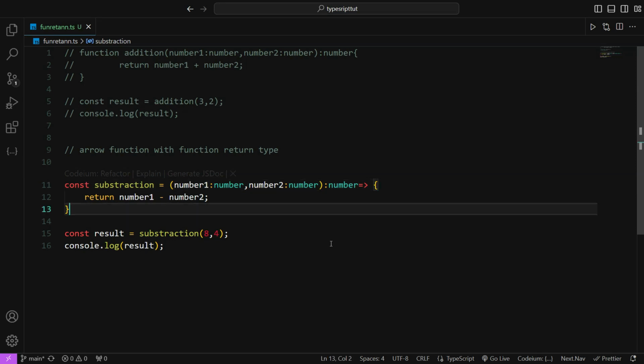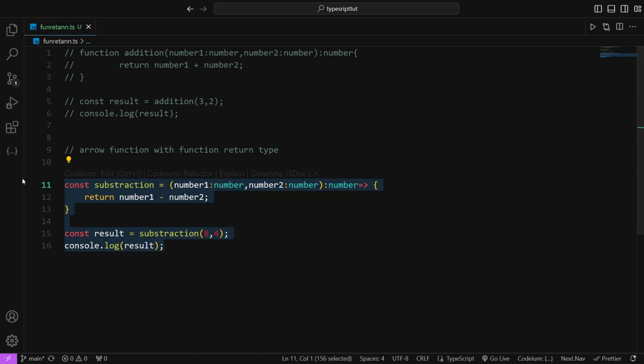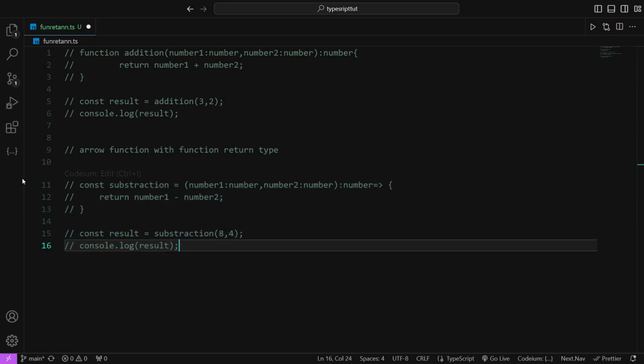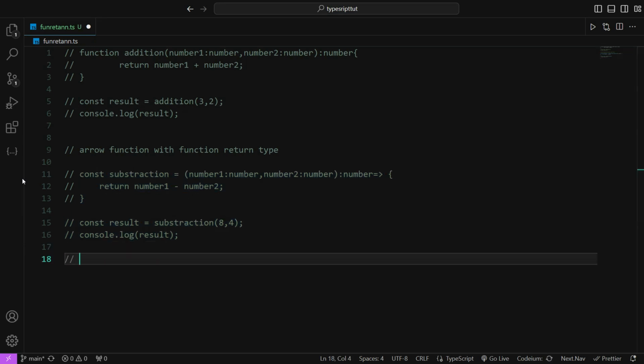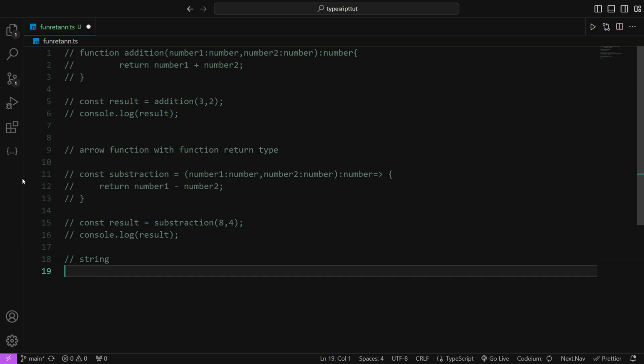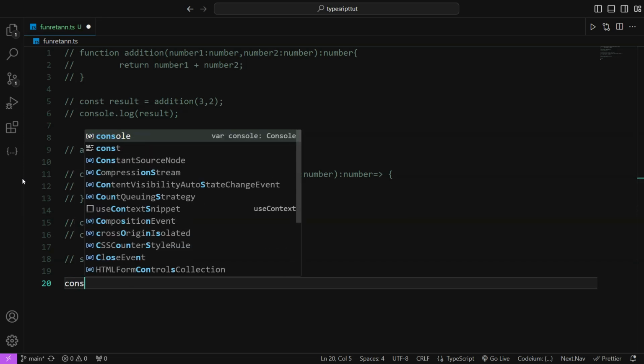As you know, you can work with not only numbers, you can work with strings, booleans, different data types. For example, let me show you a string with a simple arrow function.